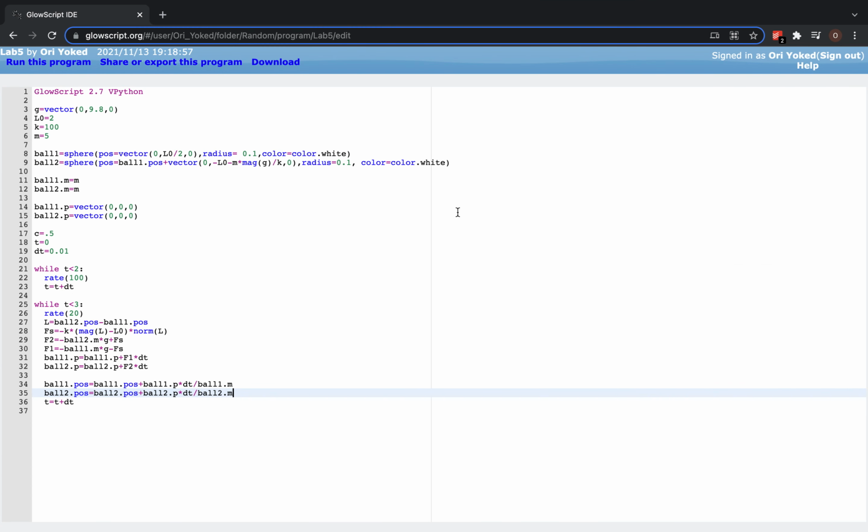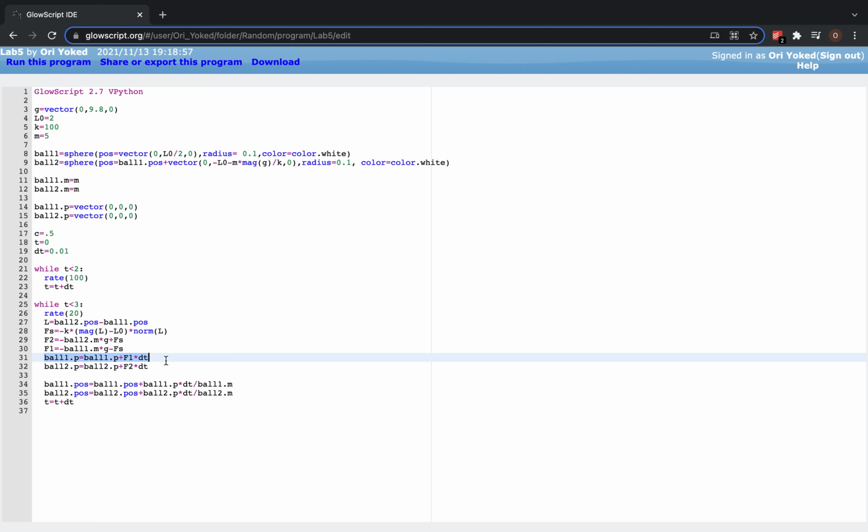Now, looking at a code which doesn't directly model the experiment, but is still the same concept. This is going to have masses representing the slinky. There are just two masses. In order to find the forces for those masses, we have L, which is the length of the spring. We have the spring force, which is going to be added to the gravitational force for the ball at the bottom, and subtracted for the ball at the top.